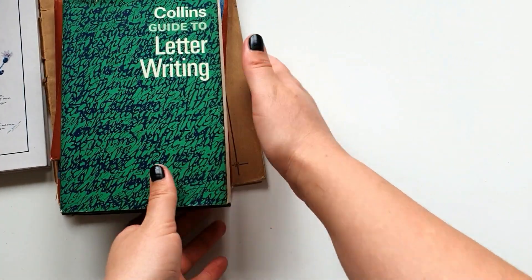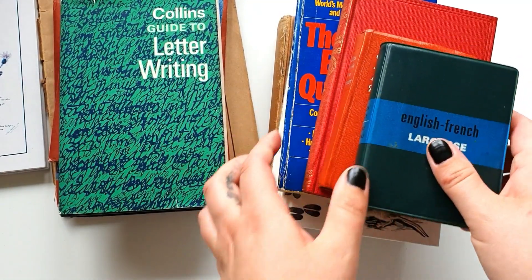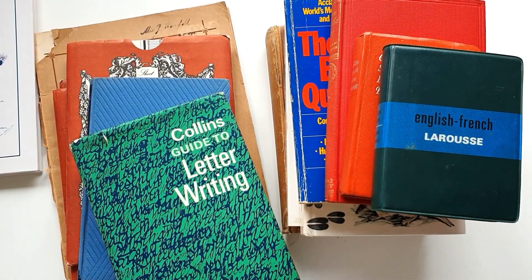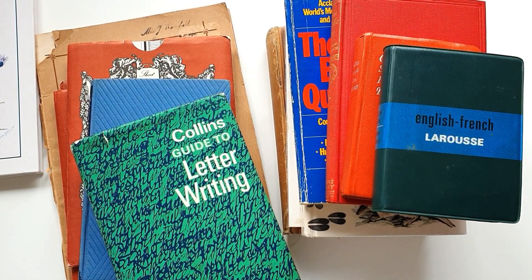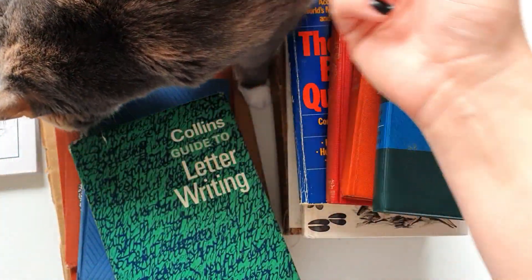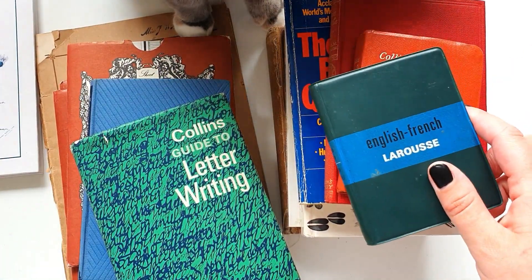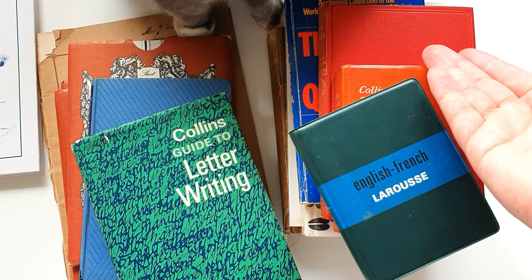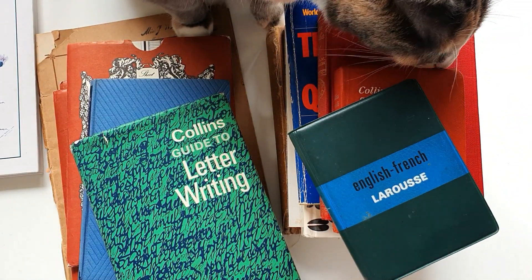And that's the last book — so this was my book haul from the other weekend. Thank you very much for watching, I hope you enjoyed this haul. Let me know if you'd like to see more of how I source the products I sell, or a chatty process video about what I do. And yeah, all books are quality controlled by Cookie, as per usual. Okay guys, see ya, bye-bye!